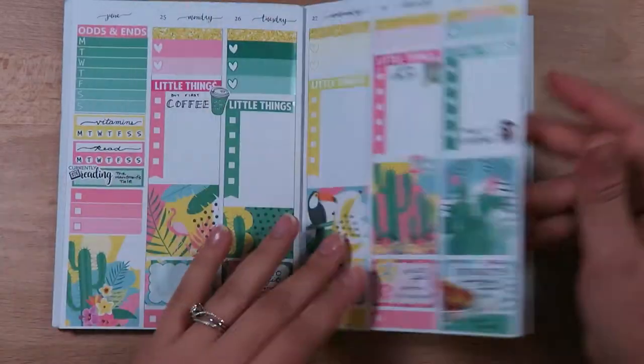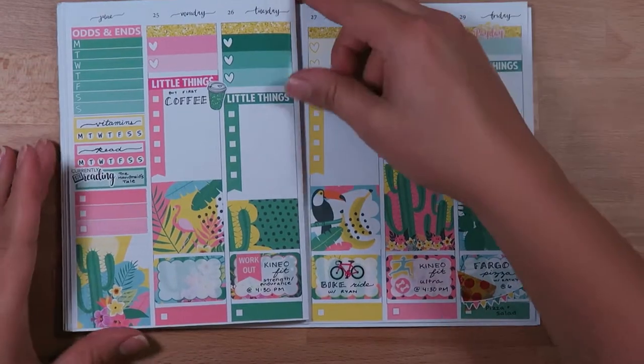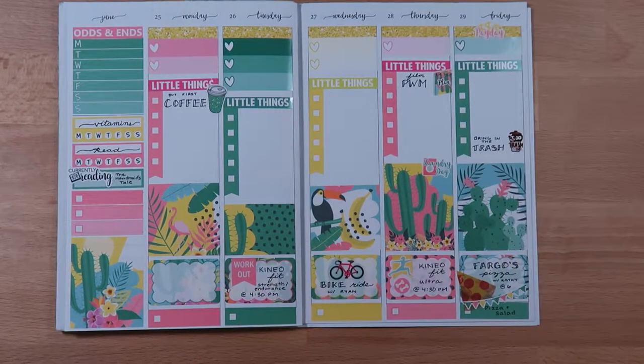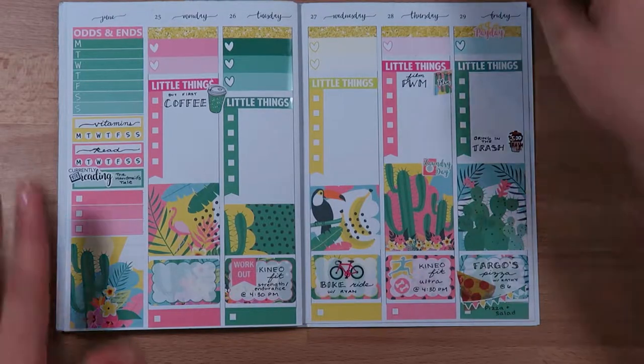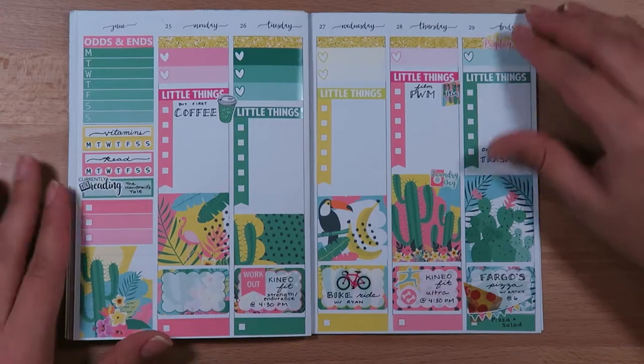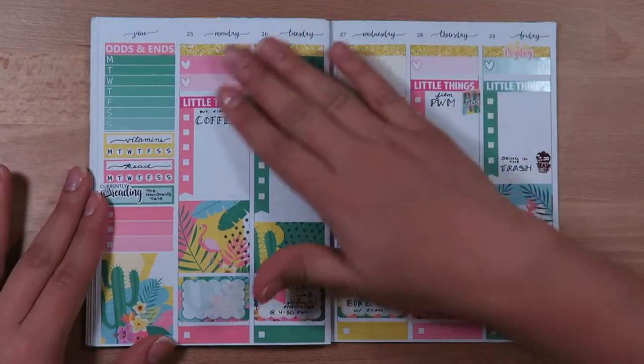Okay, so that is the end of the speed through part. I hope you enjoyed that. So I just want to do a quick recap in case you're one of those people like me. Sometimes I just speed through. I like to see just kind of the overview of everything at the end. So just a quick recap.